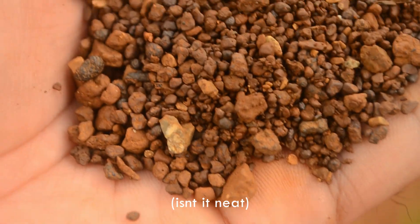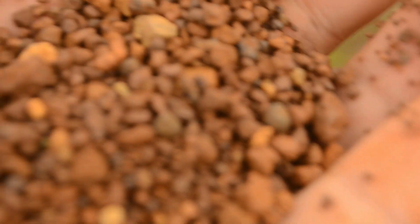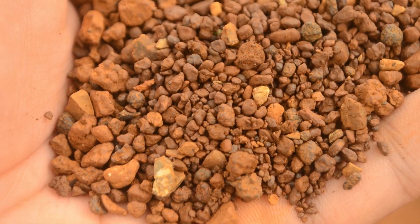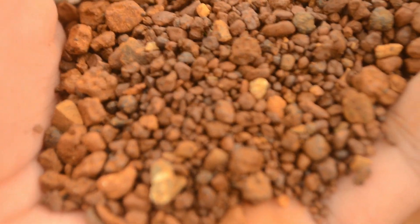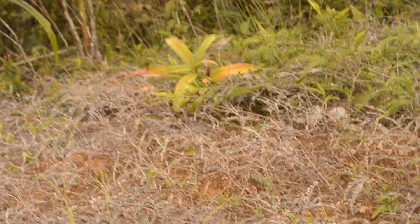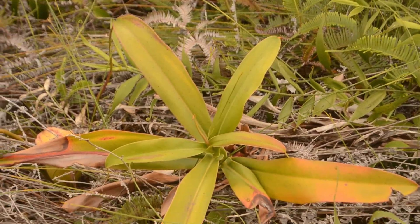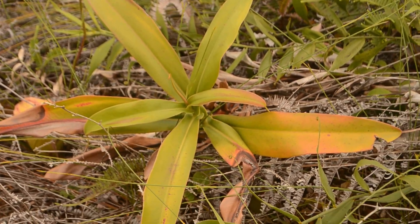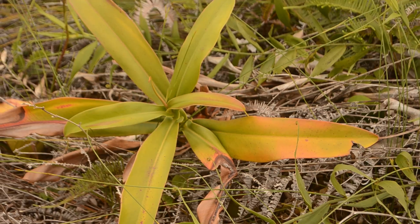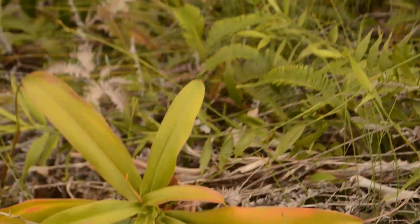Look at this stuff — that's the dirt here. This is chromite. This stuff is basically devoid of all the nutrients that most plants need to grow. So what happens is, if you were to put a regular plant here from the lowlands and just chuck them in on the dirt — it wouldn't do well. It would probably build up toxic elements in its body, toxic metals. This stuff is high in metallic elements, and most plants don't like that.